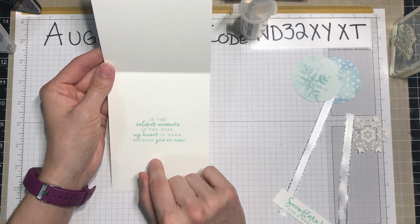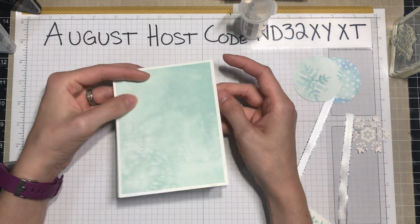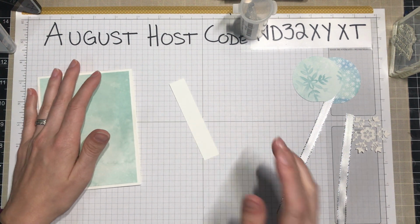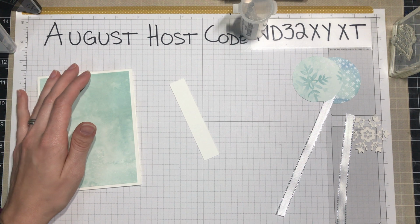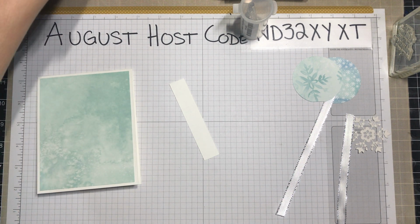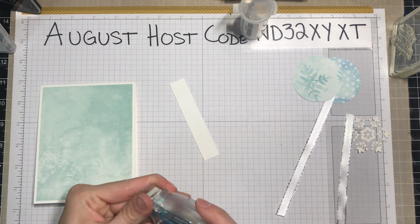The more in the middle you put it, the less space you have for that. And so there's a little something to be said there. So that is done. So now here's what I'm going to do. This is kind of, oh, I don't know if I would call it a trick, but you can use your Stampin' Seal here.